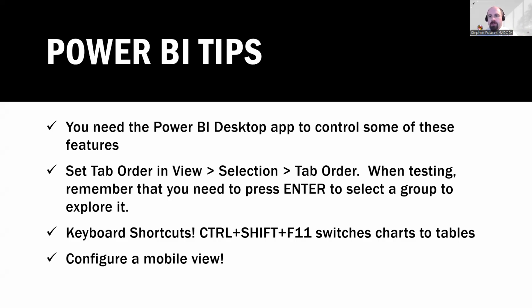One big one that we like to point out to users is Control plus Shift plus F11 because Power BI lets you, instead of having to put the chart next to the table, switch the view of it as you're looking at it. So you can switch any chart or map to the table that shows its data set. So it gives us some more options there.